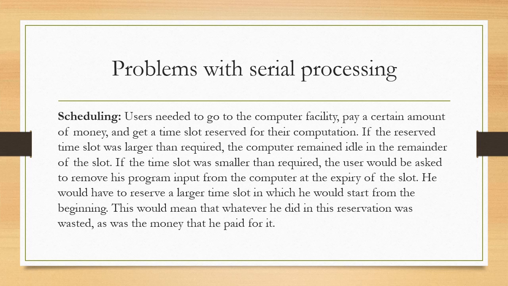We reserved half an hour for our computation, but we could not finish our work in half an hour. So at the end of the time slot, we would be asked to leave and we would take all our input punched cards and move out. And then we will make another reservation which would be of a greater duration than half an hour, and we will have to pay the facility another amount for this reservation. And whatever we did in the previous reservation is wasted, the work is wasted, the money is wasted.